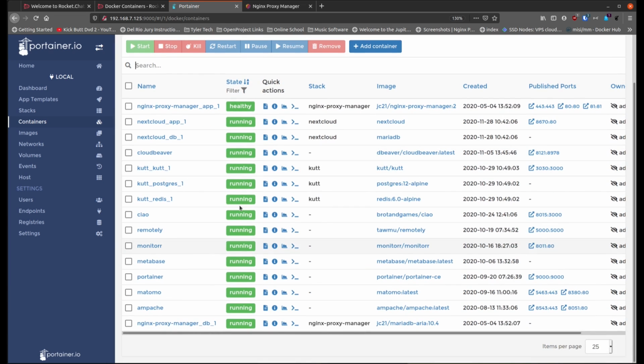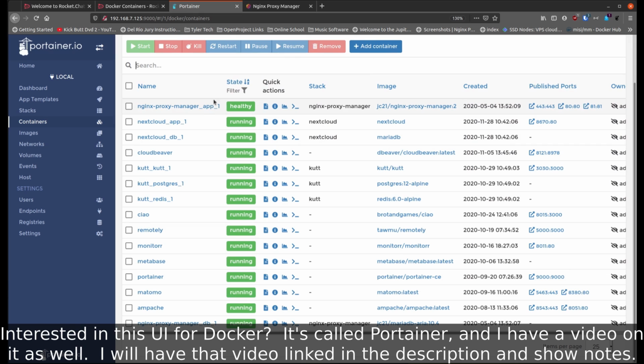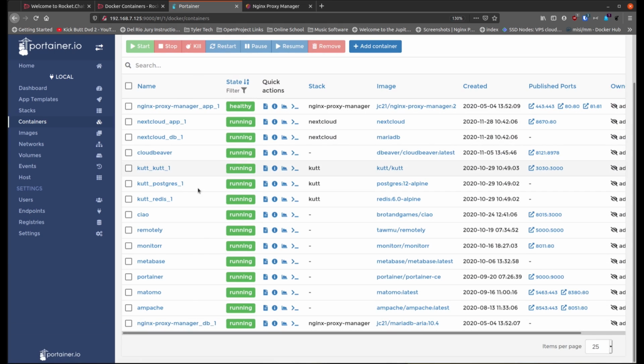This is my home lab setup. This is what I'm running on a single laptop. That laptop has 12 gigs of RAM. It's a Core i5 2nd gen processor. I mean, it is not like a server class machine, and I'm running all this stuff on that laptop right now. So you can see everything that's running.